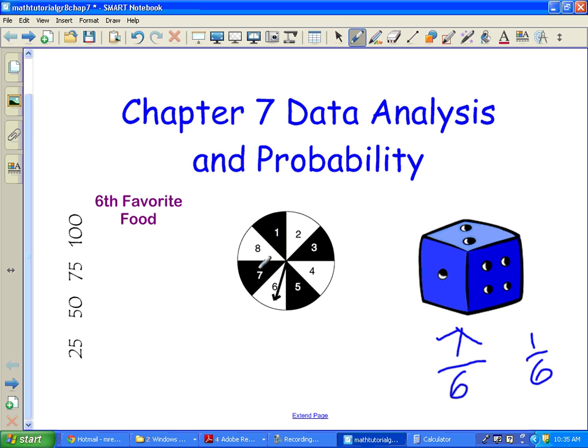Looking at this guy right here, a spinner is another favorite one to use. There are 8 actual sections on this spinner, so 8 numbers. What's the chance of getting an even number, which is the white? There's 1, 2, 3, 4. There's 4 chances out of 8 possible outcomes. Okay, so data analysis is all about chances or probability to get a certain outcome.